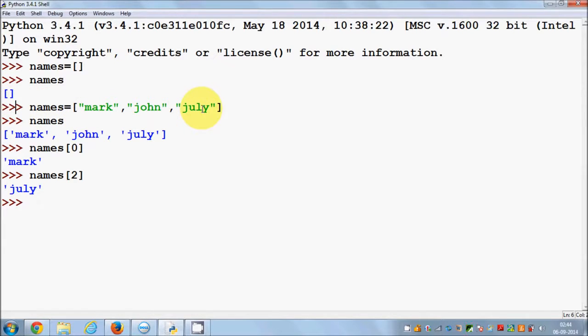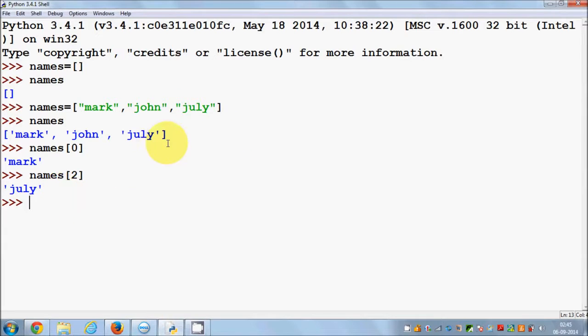Why does this start from -1 while the forward index starts from 0? Because you cannot have -0 from backwards, right? So this index will be -1, this index will be -2, this index will be -3, and you can even call these values on the basis of the backward index also.